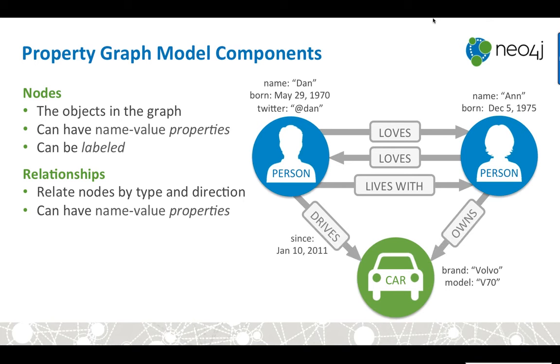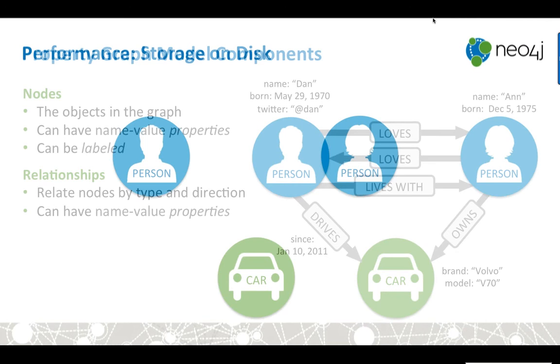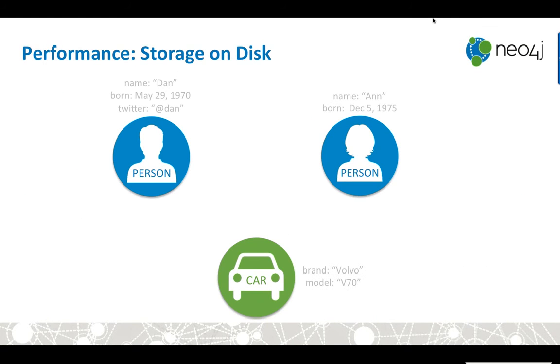Okay, so then we have an additional node here called a car, and that car is the label for that node. And then we have some more relationships. And you'll notice on this drives relationship, we have a property on the relationship as well. Think of this as in a relational database, you have your join tables, and you might have additional properties on the join. You would put it in the property on a relationship in a graph database. So, Dan has been driving the car that is owned by Anne since January 10, 2011.